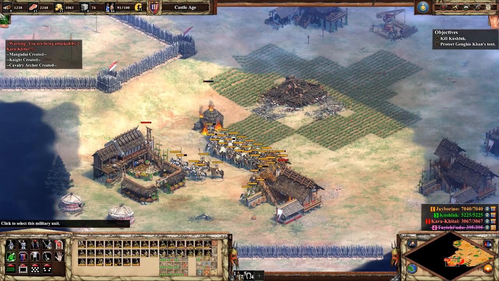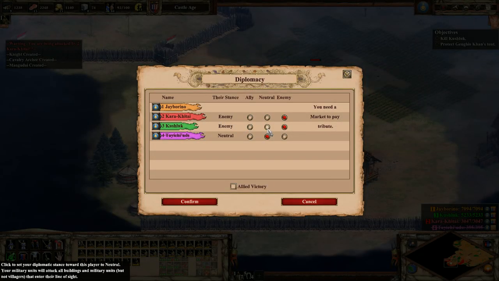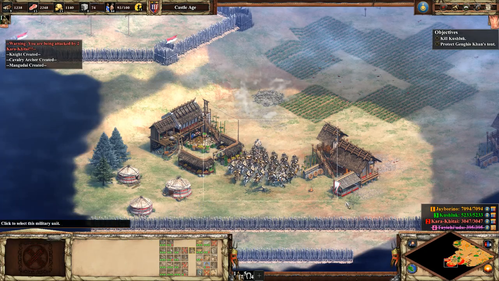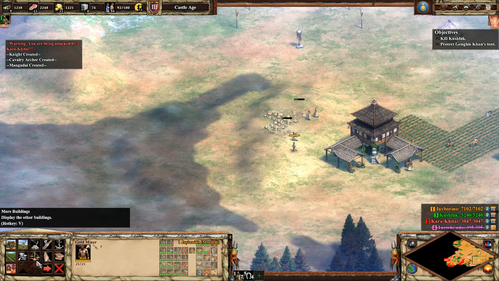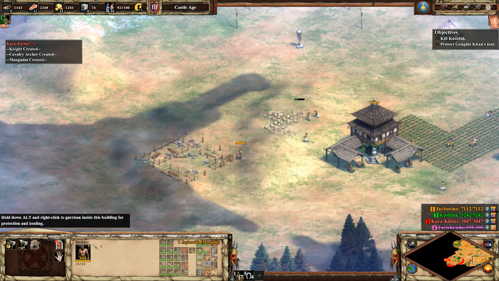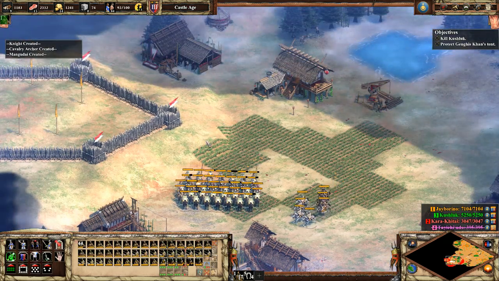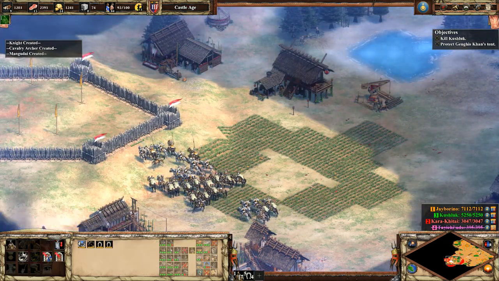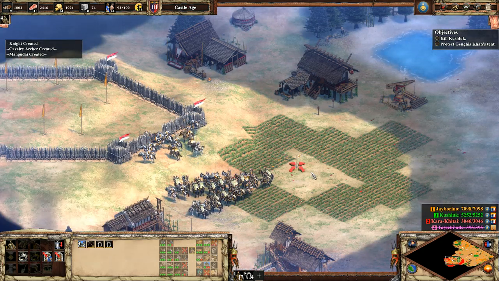So he left. He's gone. He said, like, oh, they're here. Run. So I'm going to do this neutral. And then I'm going to make a market. And then I'm just going to steal from their market. I guess it's not technically stealing. We've just completely pushed them into submission. Just keep making Mangudai. We're going to rally up to here.